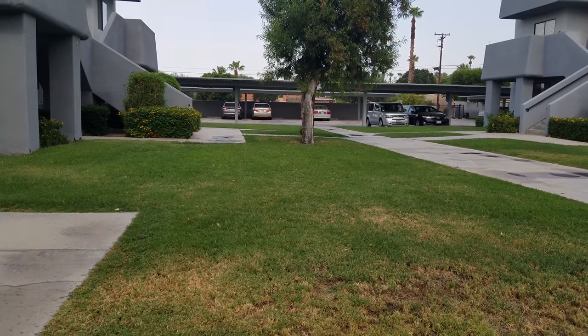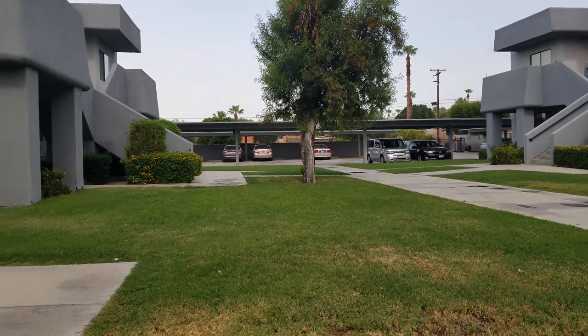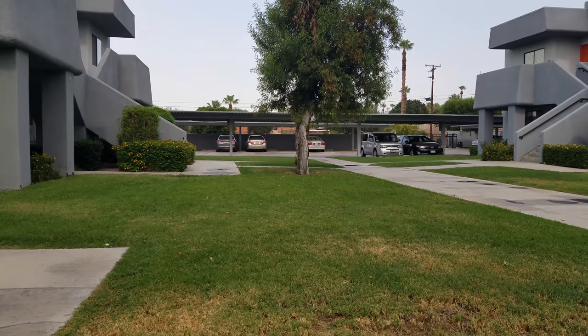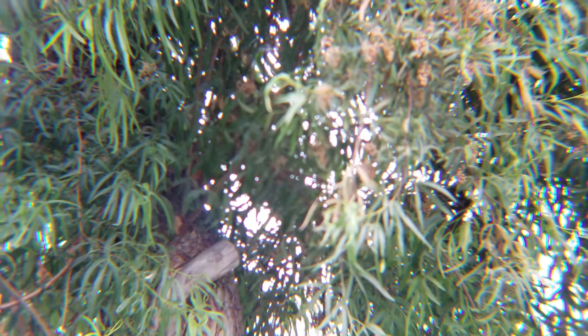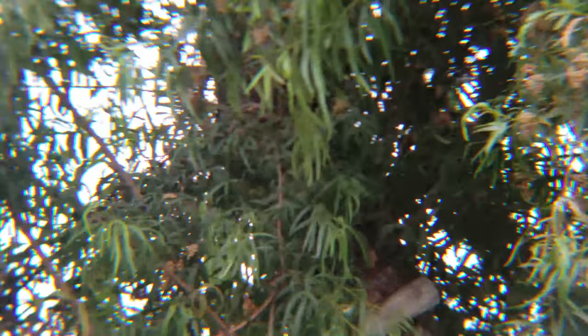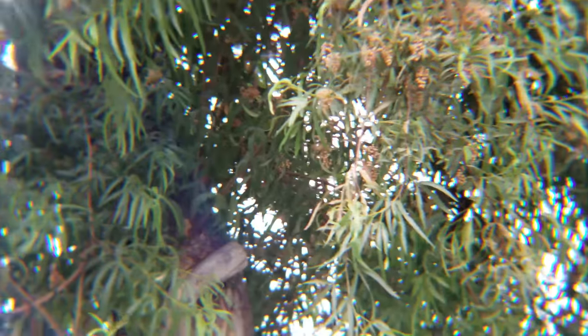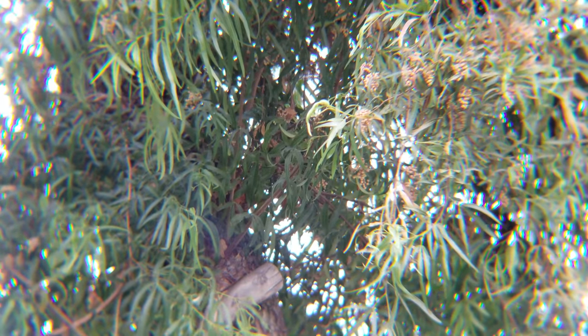We're going to be using the 22x telephoto lens from Yara Shop. Our target is the tree — let's see how close we can get. I need to change the focus, but this is how close we get to the tree from the same place you guys just saw the film before. This is us inside the tree. Let me try to fix the focus here. There it is. You guys can see — that's how close you can get into that tree.